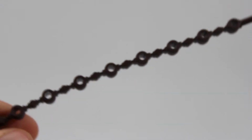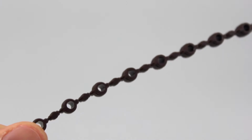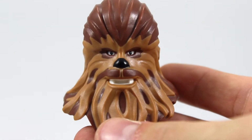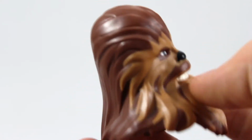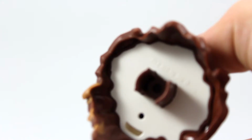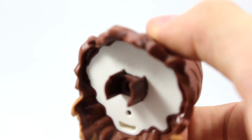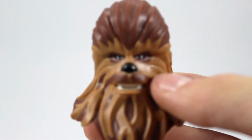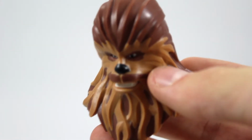Then of course there's Chewbacca's ammunition holster thing, which comes in dark brown, and Chewbacca's head itself. Now this is actually a very, very large thing. I've got pretty big hands, and it's a huge part. Got some good detailing on the face, lovely printing, good sculpting all around. The inside's actually filled out with this white bit here. It's very detailed. Here, let's see if I can bring that. I guess it doesn't want to cooperate, but there's Chewbacca. So lots of new and interesting parts on this one.